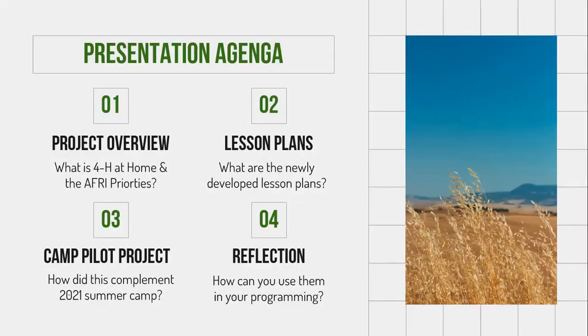Just to give you a quick overview of our 45 minutes together, I'm going to talk a little bit about our 4-H at Home project and how this came to be, give you an overview of the 6 different lesson plans that we have written related to plant biotechnology and selective breeding, and then talk about how we piloted this project with our summer camping program last year. Then perhaps I'll give you a moment or two to think about how this could be impactful and important in your own work, and certainly along the way address any questions or concerns.